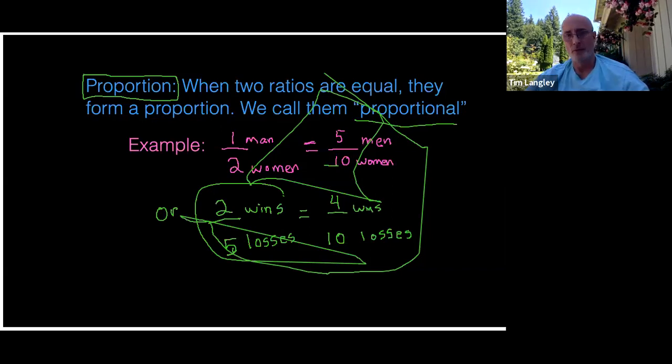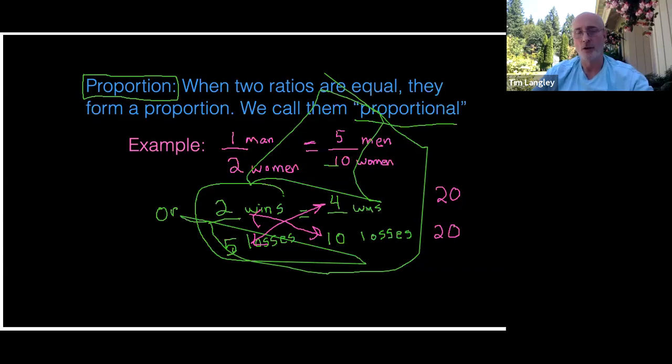So if I cross multiply here and take the denominator of 1 and multiply it with the numerator of the other, like this. So cross multiply: 5 times 4 equals 20, right? And 2, if I multiply crossways like this, 2 times 10 in my ratio equals 20 also. If you cross multiply and you get the exact same answer, that means that they are proportional. Those two ratios are proportional, and that's the way that you check to see it.